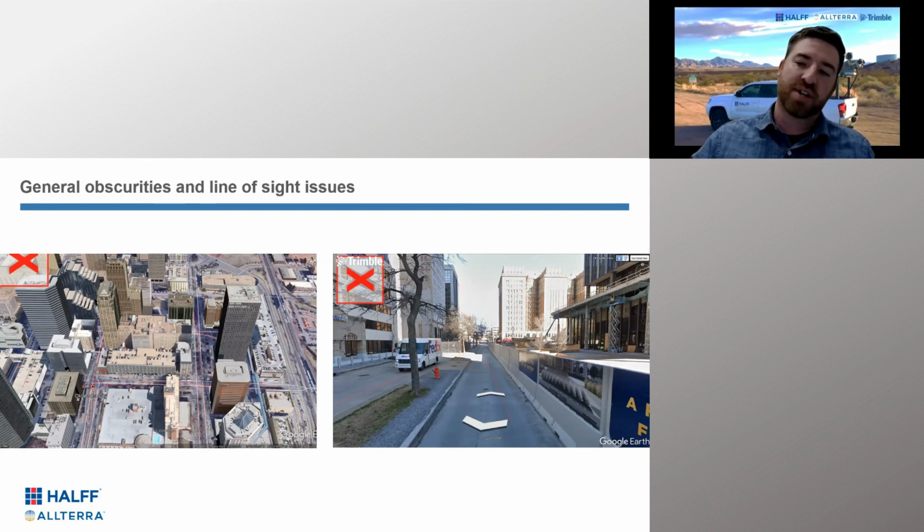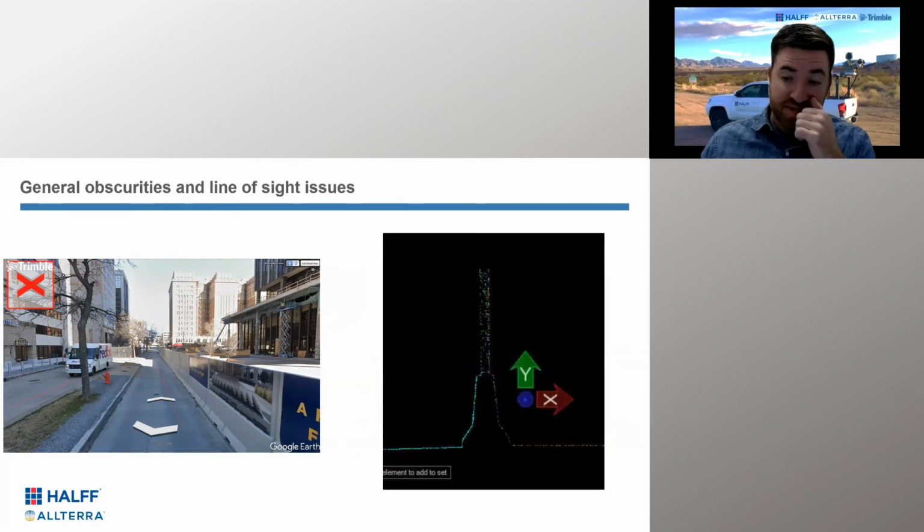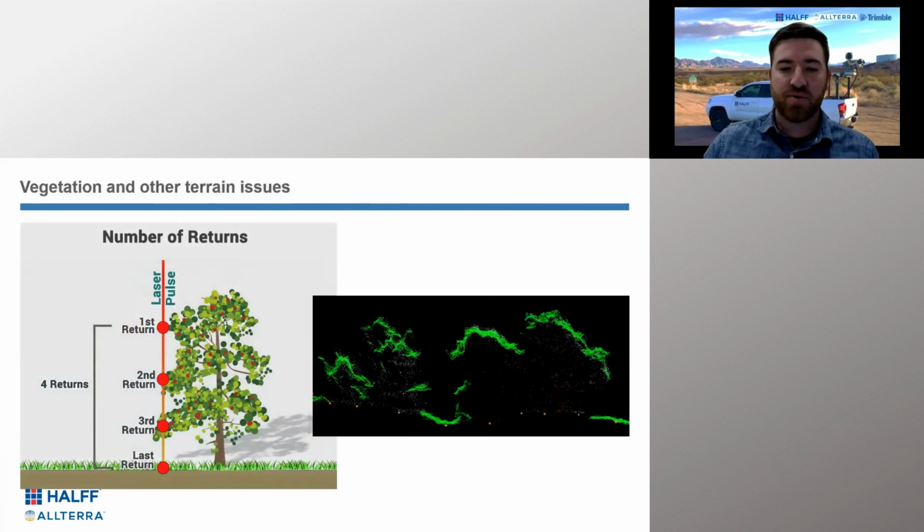Here's an example of a construction site. This was, again, that 15-mile urban mobile mapping job, where we had a couple of construction zones. And so we used our terrestrial scanner and set up on the other side of that. And because we're using survey control properly and we have good acquisition tools, we can easily blend our point clouds and close any gaps. So you're seeing the blue here is the mobile mapping and the red is the terrestrial data set. And so we can extract a good CAD deliverable for the client.